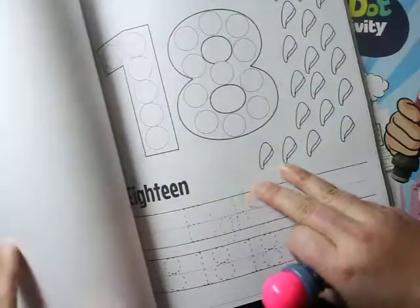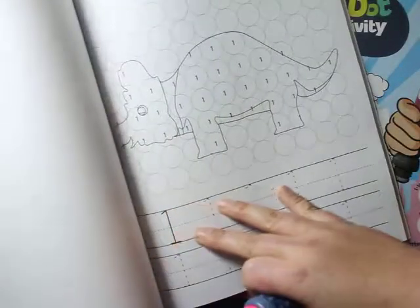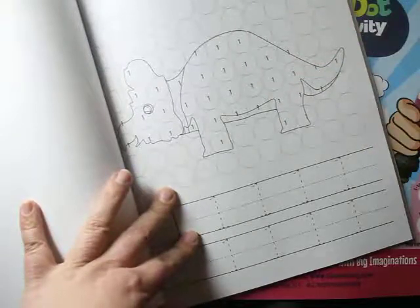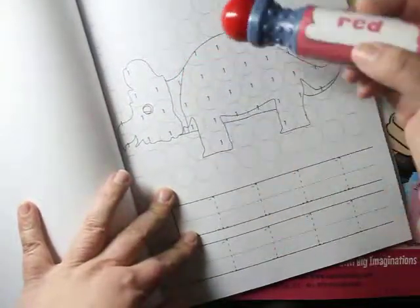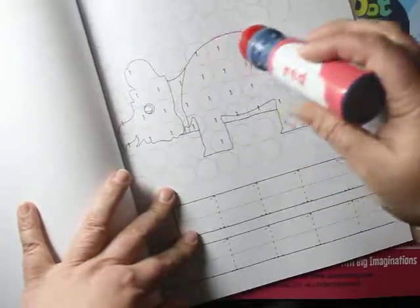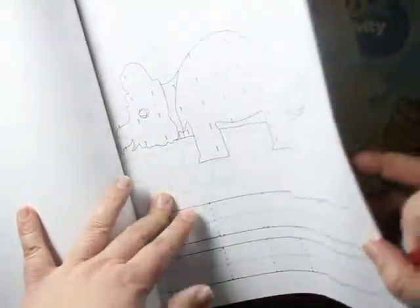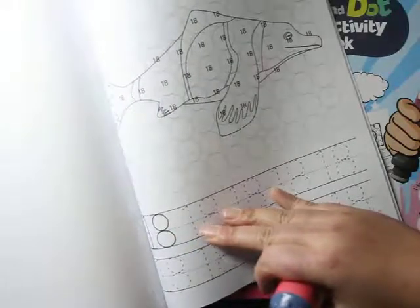Let me show you one more page — we have beaks here for number 18, and these are all dinosaur themed. You can take the red one, or whatever your favorite color is, and trace the triceratops and only fill in the number one. By the time they're finished they'll have a really cool picture, and again they get to practice writing more. This dinosaur book is so much fun, so kid-friendly — kids get to practice skills.